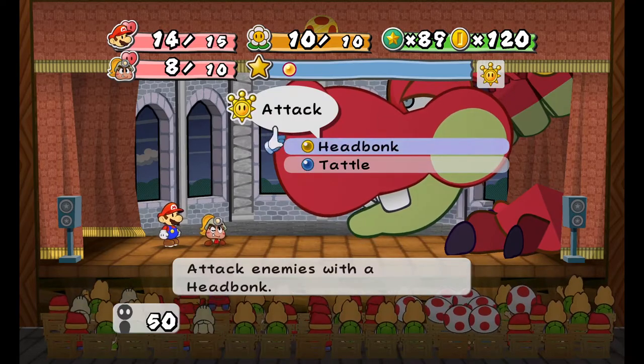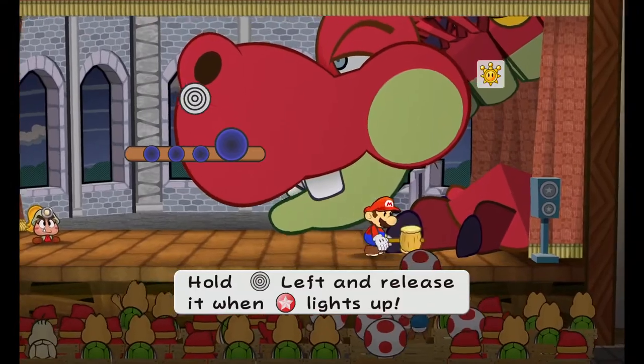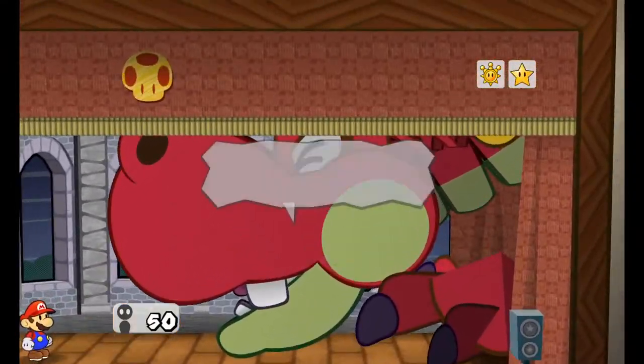We got Gumbella out because we want to tattle, in case you're wondering. This is a boss and we haven't seen this enemy before.